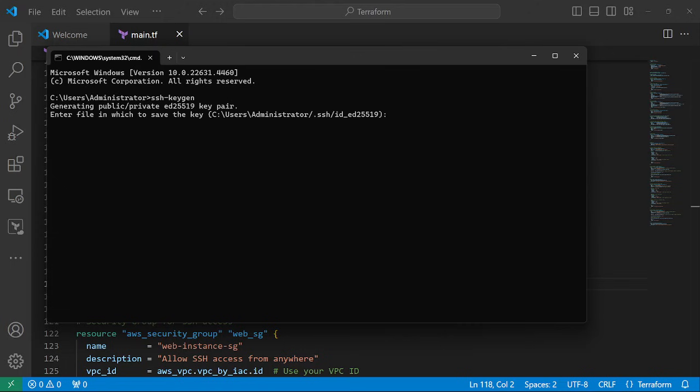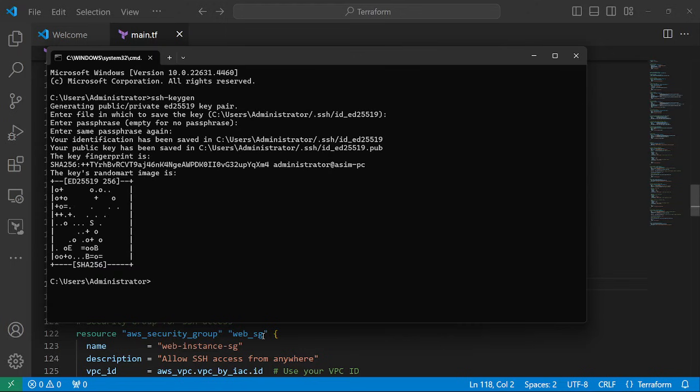This command will generate a key pair in our user home directory, and we can use this key pair to provide the public and private keys to make the communication passwordless access to our EC2 instance.